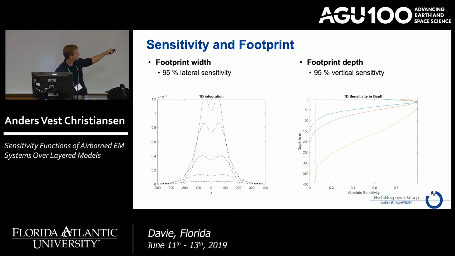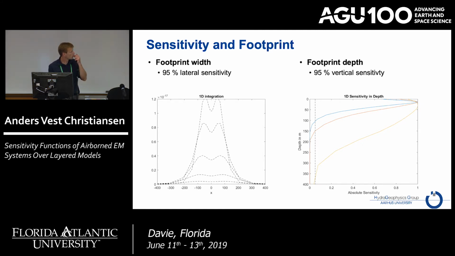If we have the maximum here and normalize that to 1, then we can set a threshold from the maximum at some number. Here I have chosen 95% sensitivity. Of course, that number is arbitrary. You can choose whatever you want, but I've chosen 95%. And we can do the same in the lateral 1D sensitivity. So this is, again, different times, but instead of depth, it's in the x direction of the sensitivity distribution. You can see this little hat-like structure, which comes from the hole that we have in the sensitivity distribution in the middle.